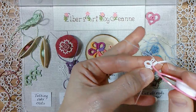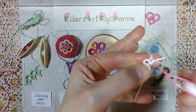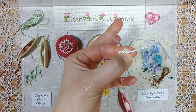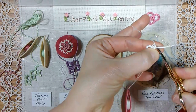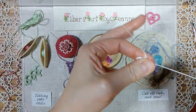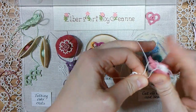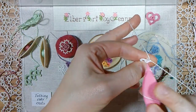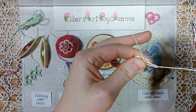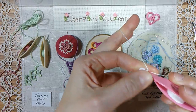And this particular pattern is, let's see, 2, 4, 6, 8. This pattern is 3, 8, 3. So we've done 3. You hold your shuttle thread out of the way, and you cut your ends off as close as possible without cutting your shuttle thread, and you make your shuttle or your picot join there. Make your join. And when you pull that loop out and you're pulling the thread close, you've just hidden that cut.